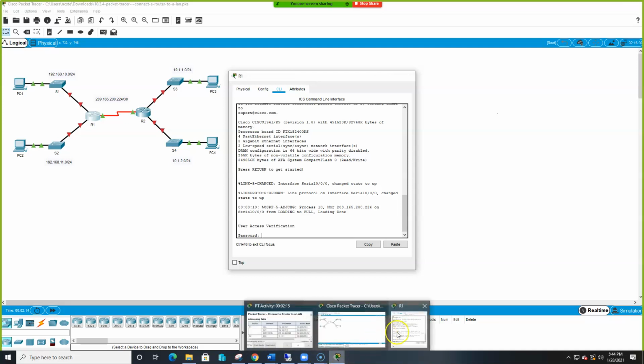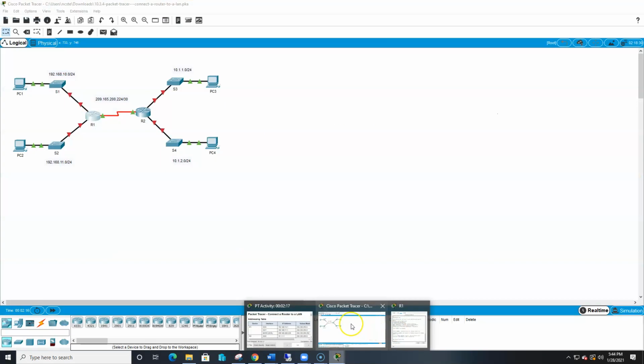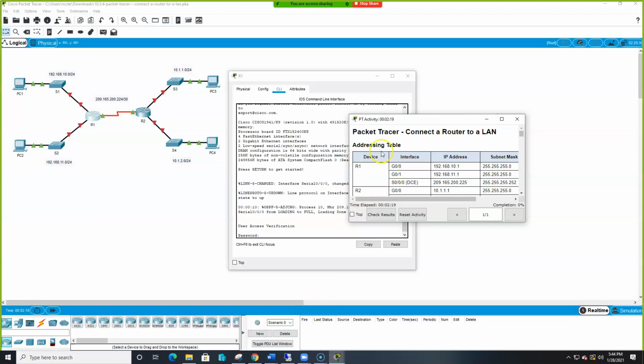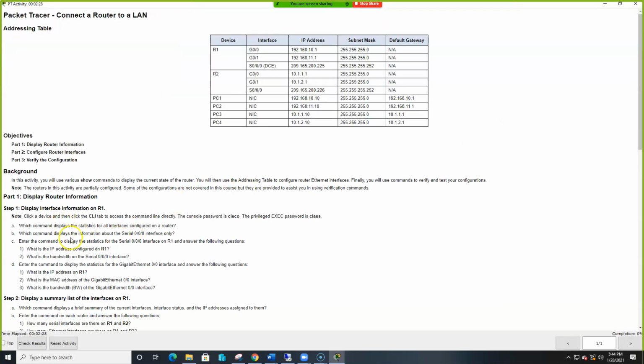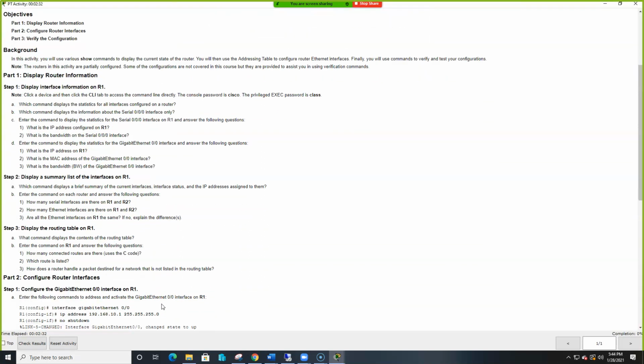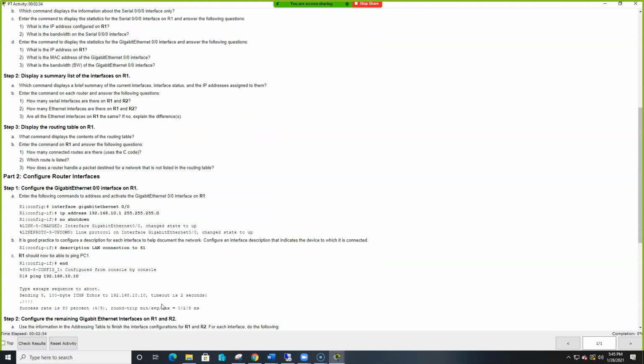Either they gave you a password in the instructions, or they're going to have you console in. I think it's just that they gave you a password in here. But again, just follow step by step through the lab instructions and you'll understand what to do.